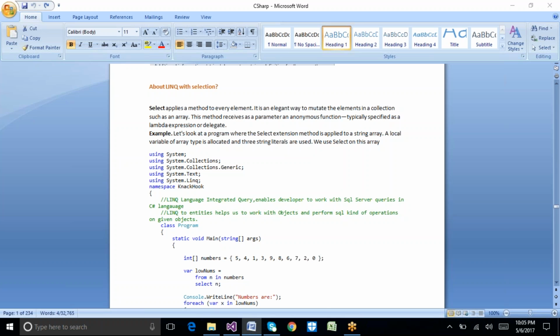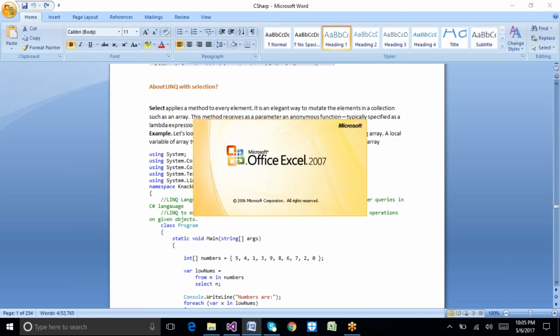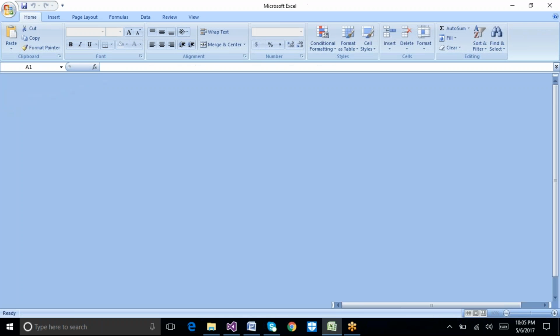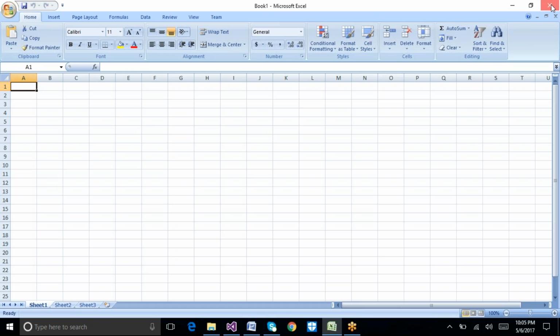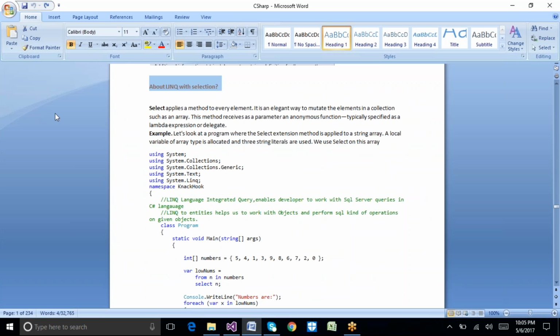Where we can store any kind of information, like if I want to store student information, I can store it. If I want to store my employee information, I can store it right here. If I prepare one kind of system or place where I can store my entire information, that will be called a database.